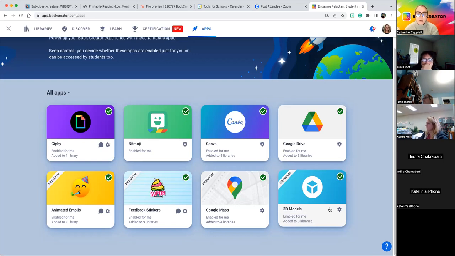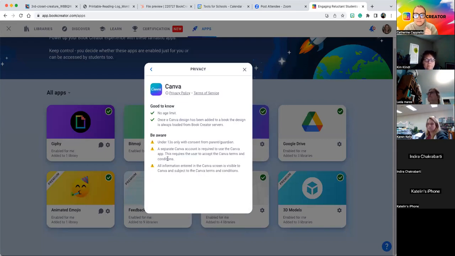Okay. The only other thing that has something is Canva, and Canva just asks for a parent permission slip to use it. A lot of school districts already have that signed in their agreement with their tech district, but you can see in the settings, it just says, anyone under 13, only with consent from parent guardian. So if they're under 13, just make sure you have a parent guardian permission slip to use it. And like I said, a lot of districts already have that covered with their tech form that they've used from the beginning of the year. Okay.